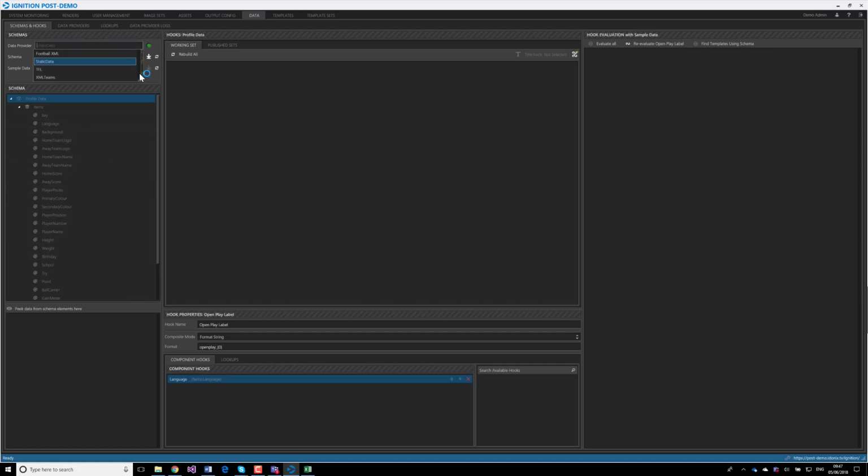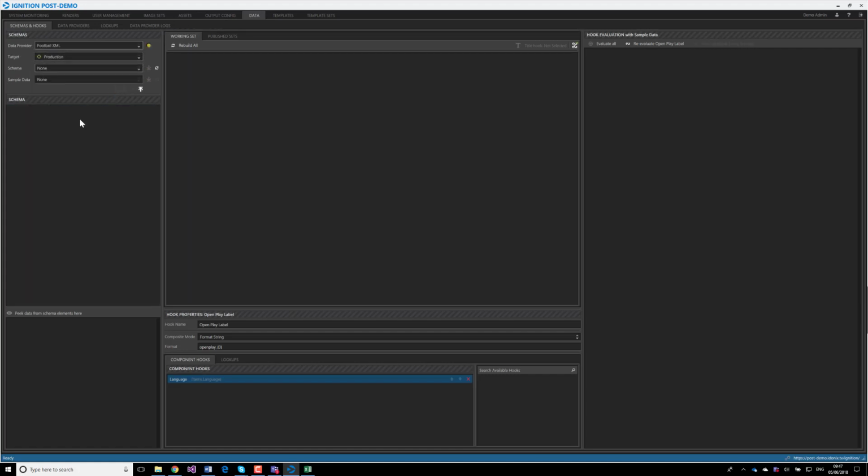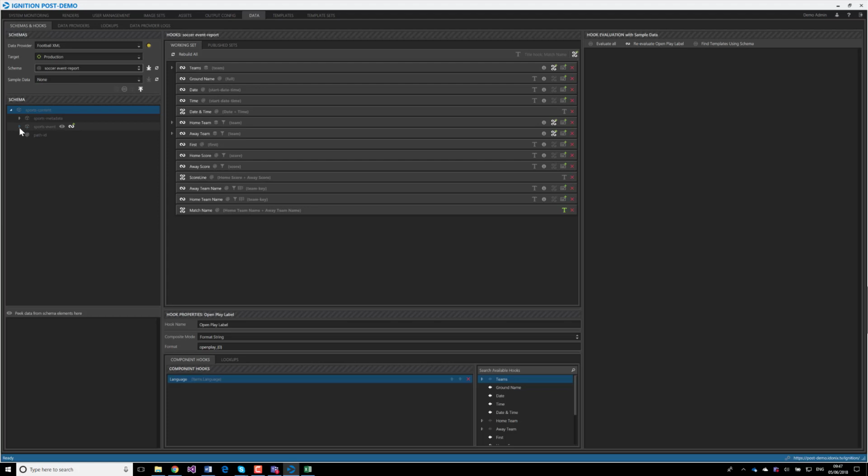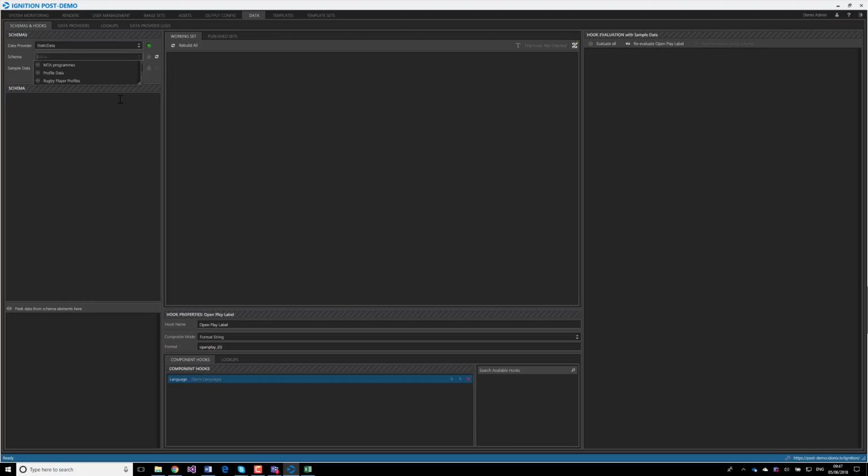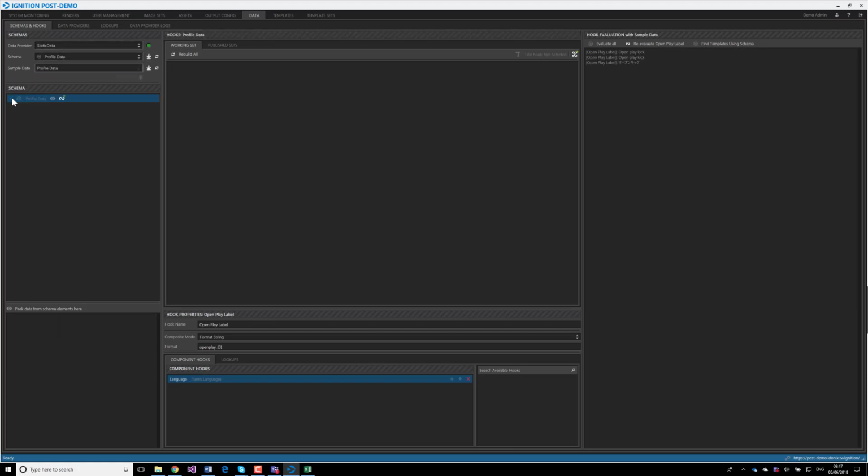So here is Excel data, and if we go back to the football one, this is XML data, but it works in just the same way as the Excel. I will go back to my profile data, and now when we're in the screen, we can browse through all the different columns. If we click here and on peek at sample data, we just get a view into the file. So these are the 3 rows. Here's the first row, and the second, and the third.